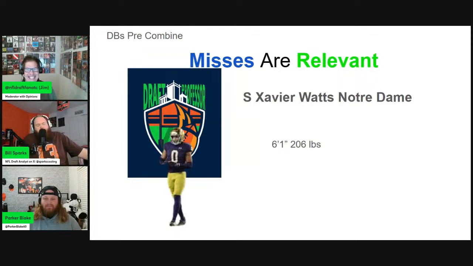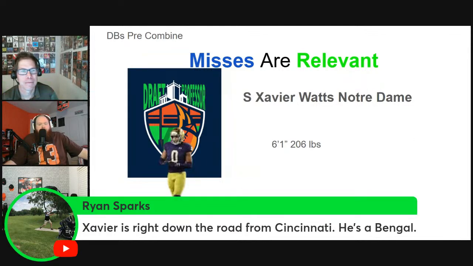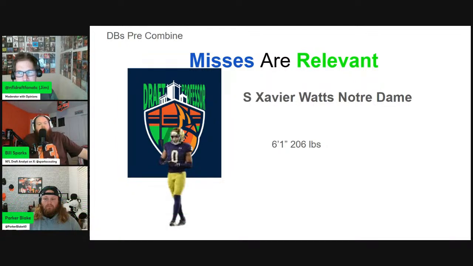This is a guy, I could see him in that first round. I could see him going to a team like Miami who needs a safety. Bryant Sparks hit the nail on the head. I could see him in Cincinnati. Selfishly, I'd love to see him in Cleveland as well. But this is a guy, he's my safety one. He gives you all the production that you'd want from that deep third of the field.